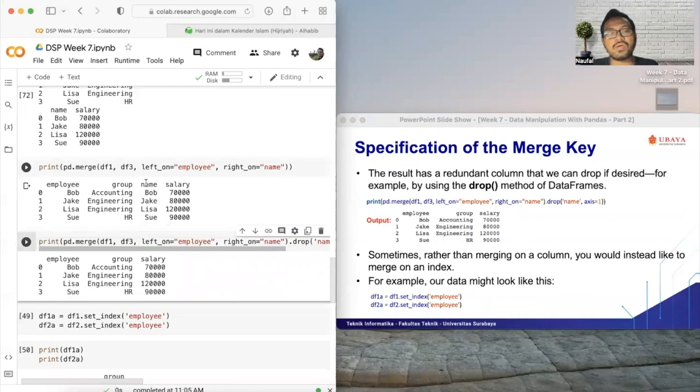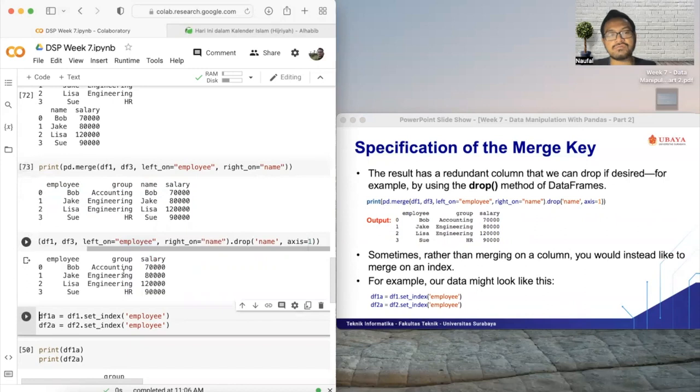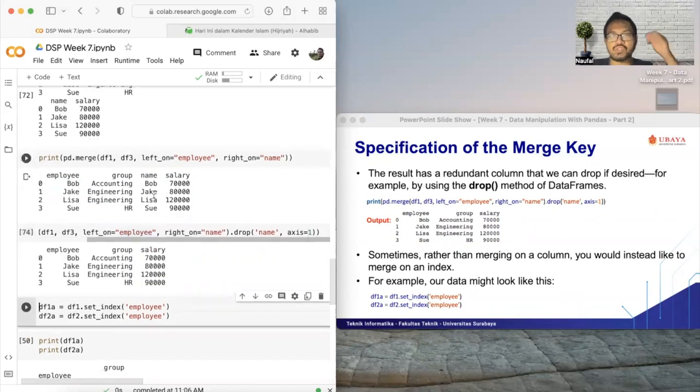But if we want to drop this column, we can just use .drop('name', axis=1). So it means we will drop the name column. Here we can just execute this code, so it will drop the name column.